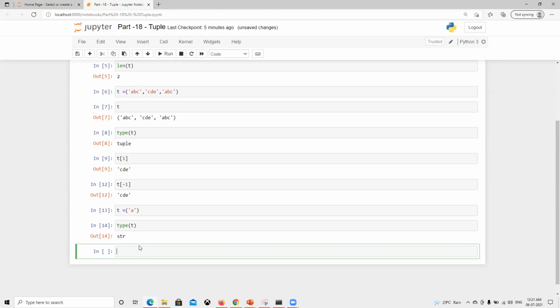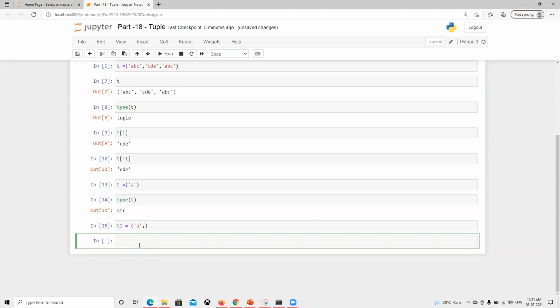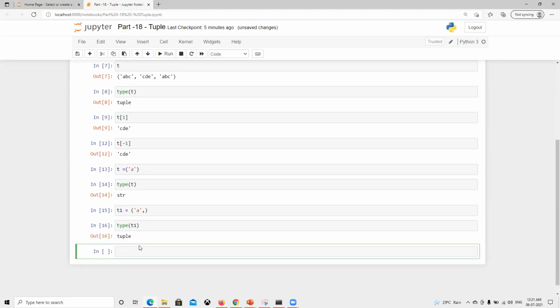So if we assign only one value, suppose I assign t1, we have to give one comma, and then execute it, and then try type of t1.